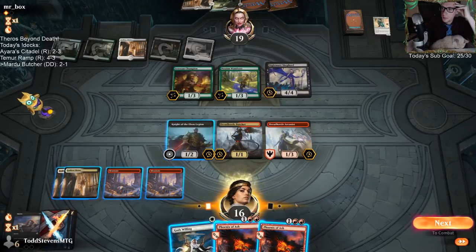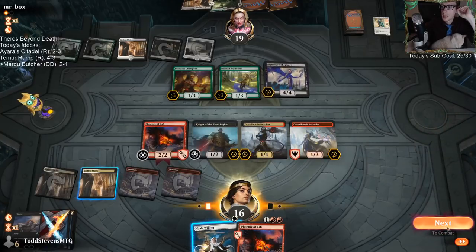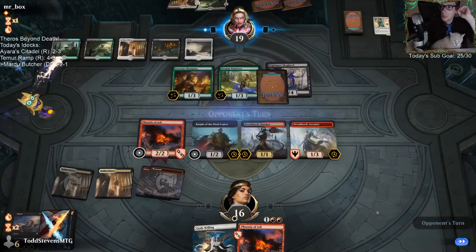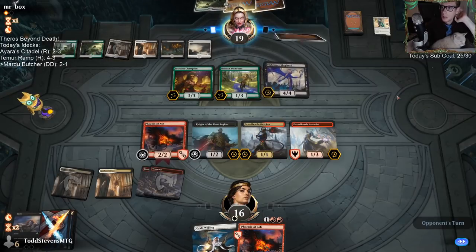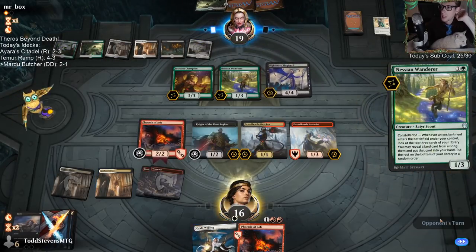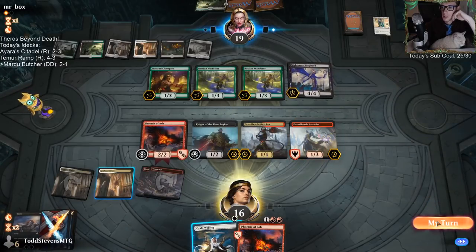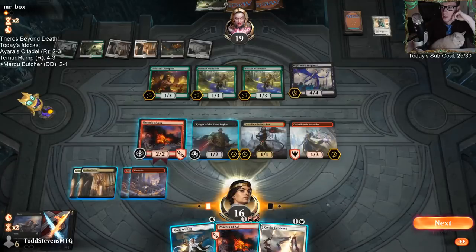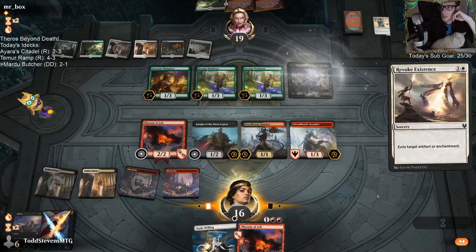Here you go. All I need is a Lava Coil or Revoke Existence. I need one of those two, and I need to get rid of this 4/4 flyer. If we can draw Lava Coil or Revoke Existence and get rid of that, we have a chance.